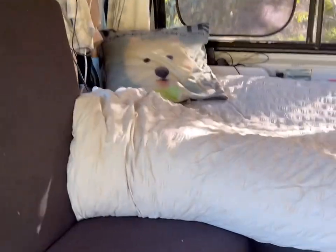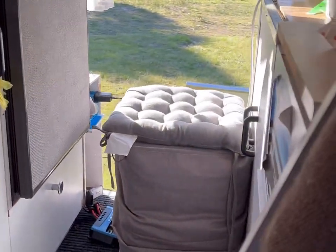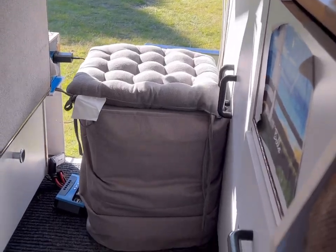Tonight I'm going for the single bed option. Now, as I've got the portaloo in the back, which I've made to look like a seat, I'll probably take this one out when I go to bed so that I can just walk straight through to it. But yeah, I think my bed looks rather comfortable.